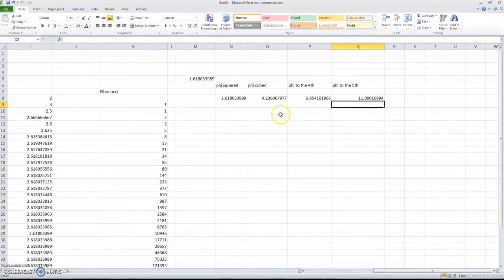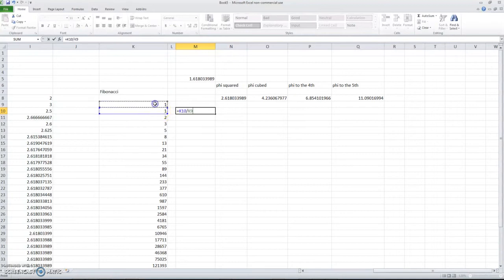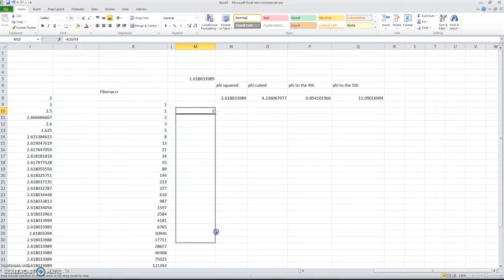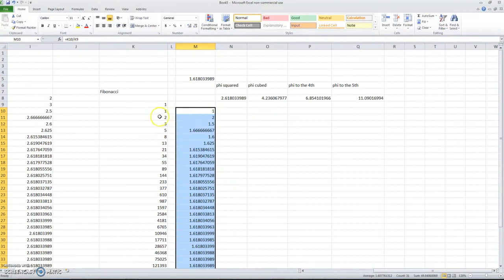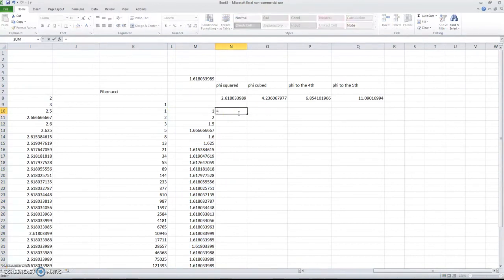Now why is this important? Because phi and the Fibonacci numbers are the best way to explore it, but not the only way. I'll also show that at the end, but I just want to stick with the Fibonacci numbers for the moment. Originally, just to show again, what we did was divide one Fibonacci by the previous, and as we extended that down, we got phi emerging in the first dimension. But what happens now? Equals, so this time I'm going to divide not by the previous but by the third.